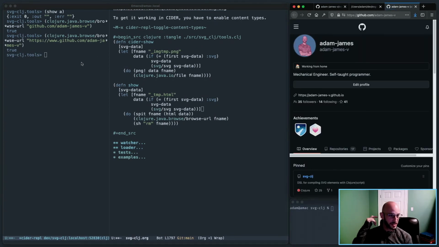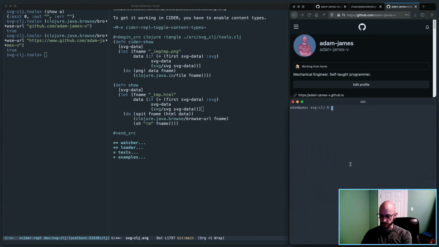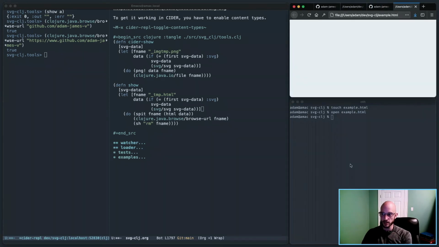So when you pass it a file, it basically works the same way you would do something like this. If I make a file and I do open in the terminal here, open will read the file and launch whatever program is set up to open that file type.